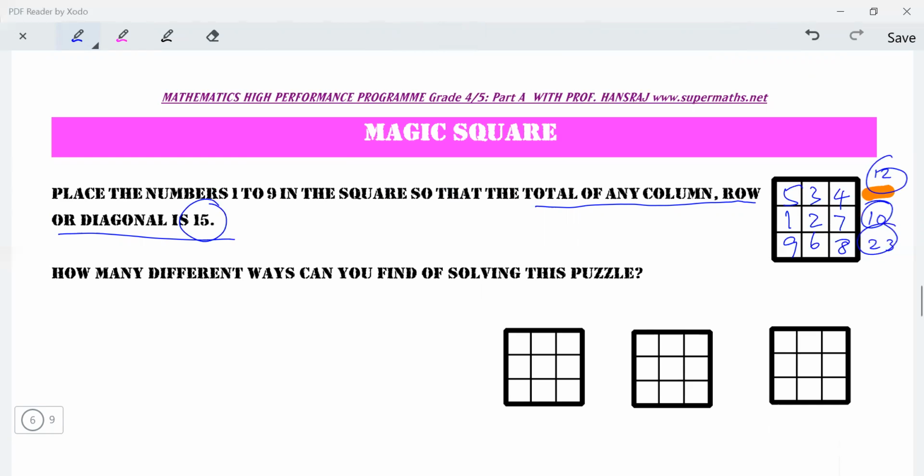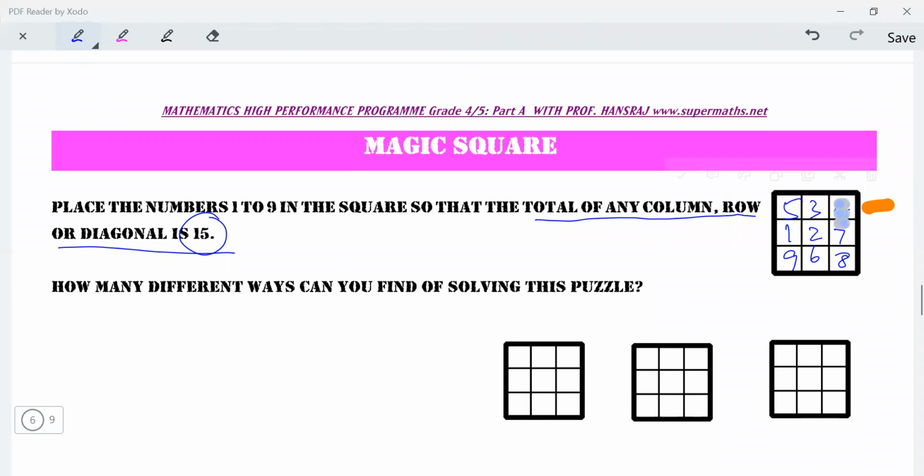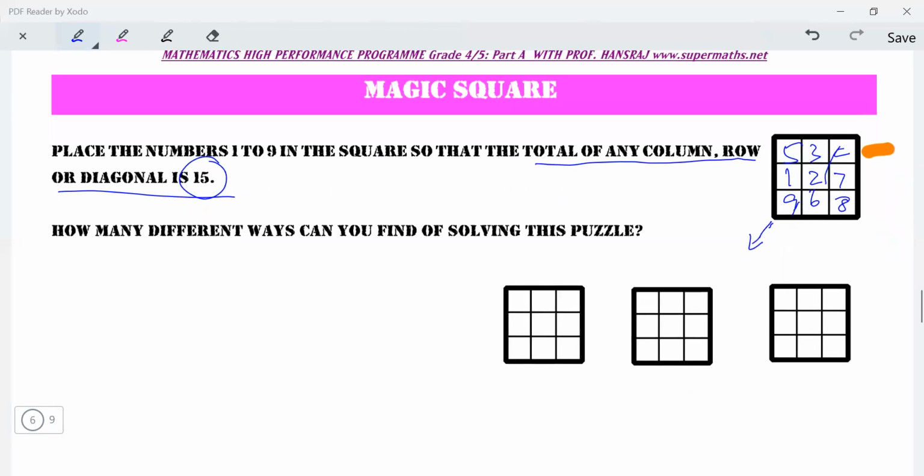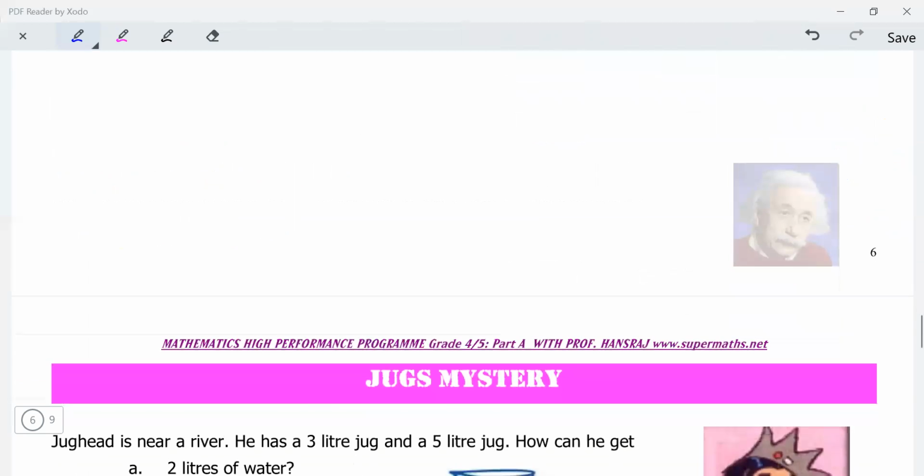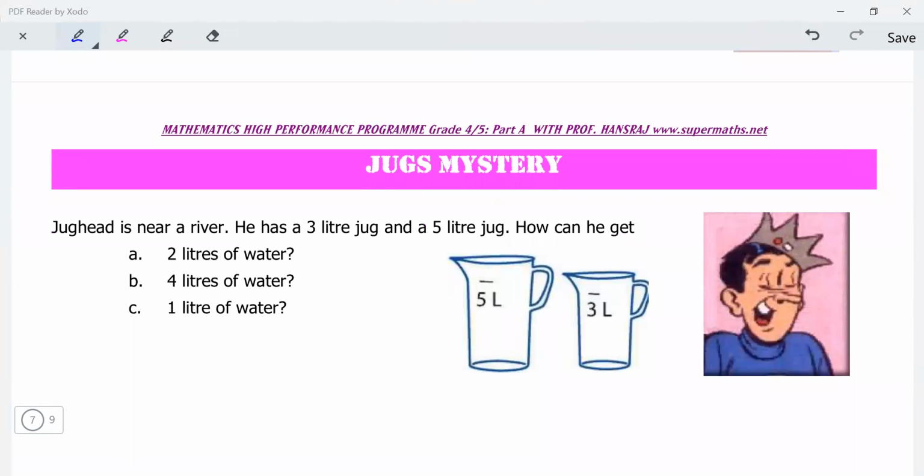So I'm also supposed to get these ones working downwards and the diagonals. These diagonals here as well. So in the example I've given, none of them work. But there are examples that work. So we would like you to find the examples that work. And in fact, the challenge is not just to find the examples. The question is, how many different ways are there? And that's where you'll find a very surprising result that we will discuss in lecture number 1. Then you can move on to Jughead's example.